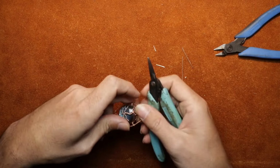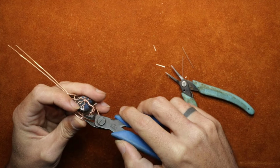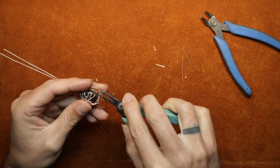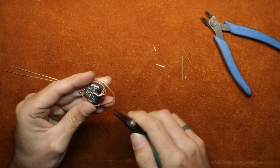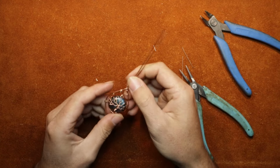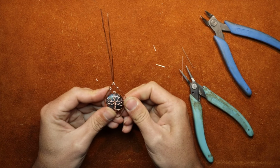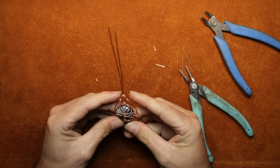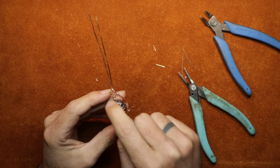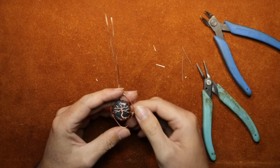So we're good. Now we can cut the excess of wire close to the frame. Apply some more pressure, so that nothing moves. And now the tree can move a little bit from side to side, but that's okay. So now we can add some more wires here below to create a base for the second stone we're going to use.